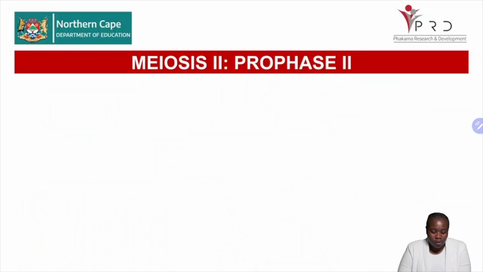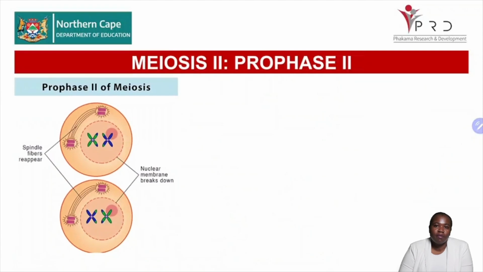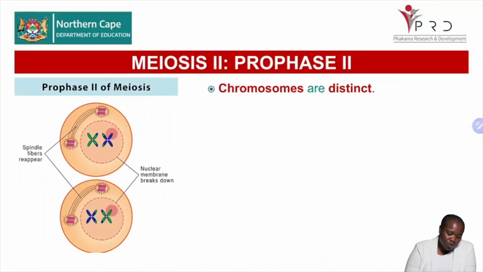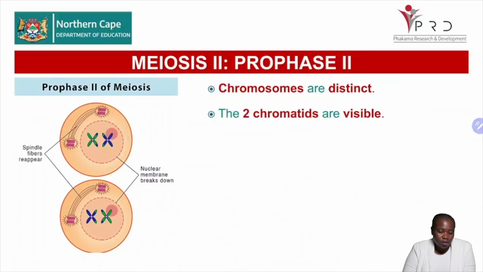Okay, moving on to meiosis II. We have prophase II. Now, we do not have interphase before prophase in this case. Interphase takes place before the whole process of meiosis takes place. Prophase II differs from prophase I because in prophase I we have crossing over, whereas in prophase II we do not. Here the chromosomes are just going to become distinct. The nuclear membrane starts to disappear, as well as the nucleolus.